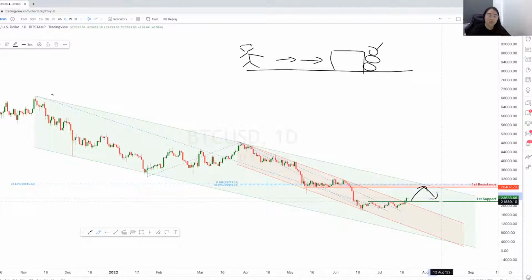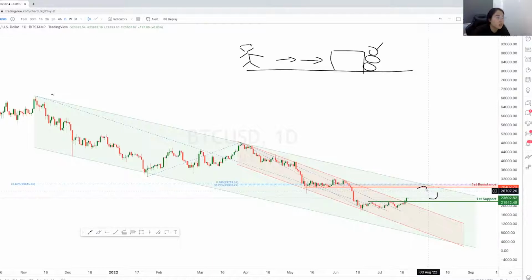Why? Because our job as a trader is never to be like, oh, price is going to reverse from here, 100%, I am 100% sure that this is a sell. It's never 100%. Our job as a trader is only to find the higher possibility, the higher probability. So when price gets to the first resistance, there is a higher chance of reversal than there is of a breakout. Why? Because of all the information that we have collected. Based on that information, we think that the possibility of a reversal is higher than of a breakout. So therefore, if price gets here, we are getting in for a sell. We will be looking for a sell entry.